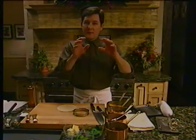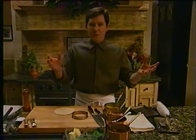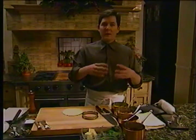Sometimes it's fun to take something from the sea and pair it with something from the land. Surf and turf is what that's called. We're going to do this with lobster that we've cooked, cleaned, broken the shells up, made a stock out of the shells. I've cut my lobster meat up, and it's just sitting here warm, ready to go. We're going to make a tartlet, a free-form tartlet. Very fun, easy to do.